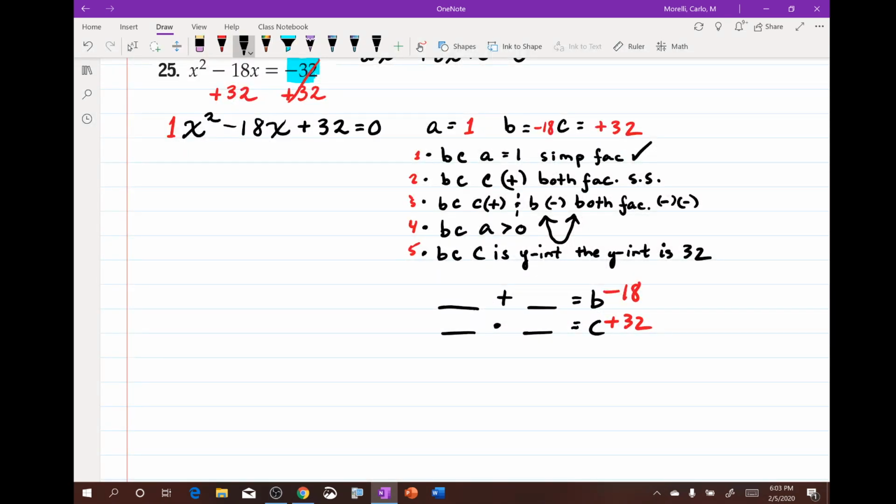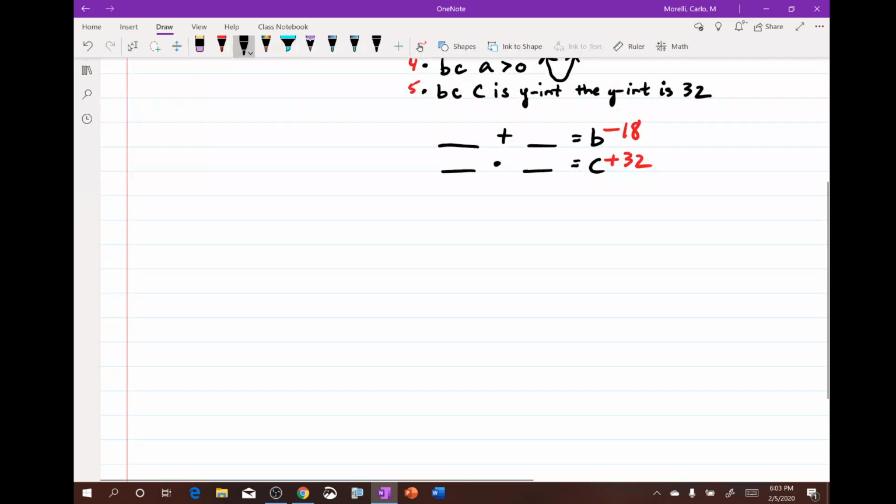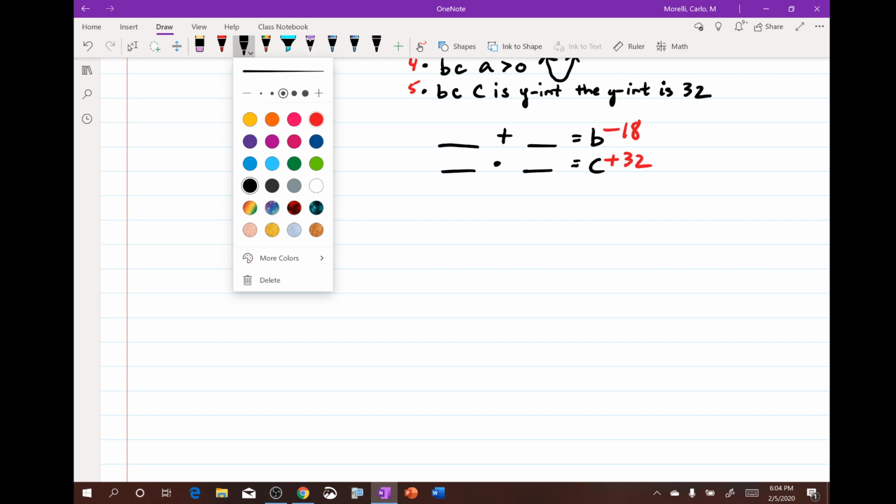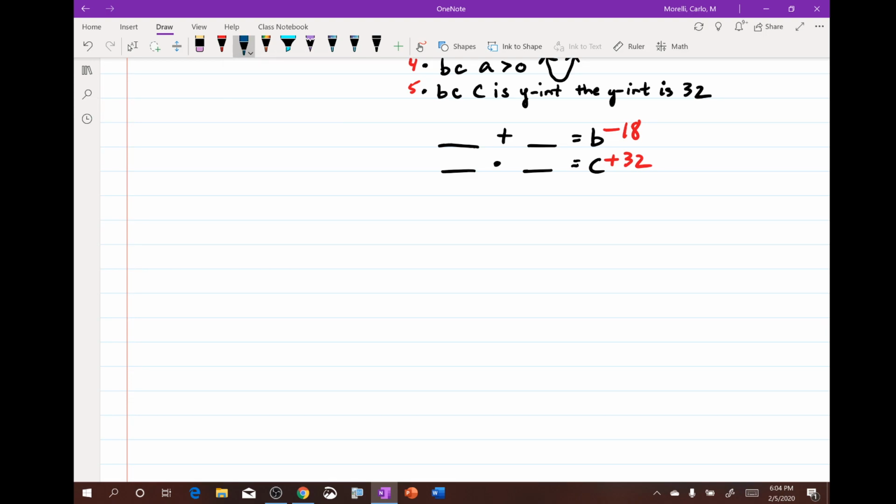Now, I am not a fan of asking students to just guess it, because we don't want to guess, right? So let me show you how to do this in a way where you will never, ever miss the answer because you can't think of it on your own. Take C and write it down, 32. We're going to prime factor this number, starting with the smallest prime factor into which this number can be evenly divided, which would be 2. Here I'm just going to take a moment to list the prime numbers: 2, 3, 5, 7, 11, 13, 17, 19, 23. You won't need any prime numbers really bigger than 7. If you're getting above 11, we should probably dial down the difficulty level of the problem.